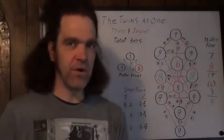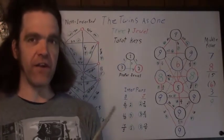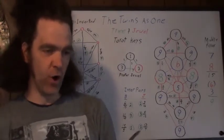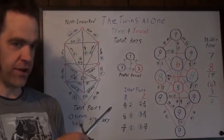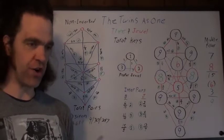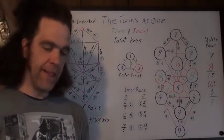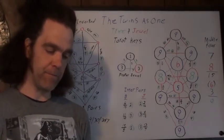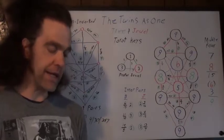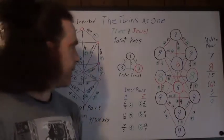I have to apologize in advance on this one, because this is a case where my technology — or lack thereof — is holding me back from really presenting the way I want to. I know that no one's going to be able to see the numbers on here. The only way you're really going to get it is to draw it yourself and look at it, because no one's going to be able to really appreciate it just looking at it visually. In this case, it's going to be up to me to present it verbally the best I can.